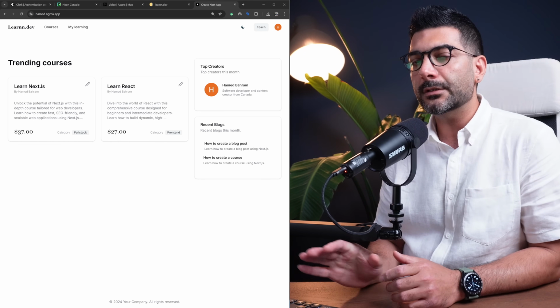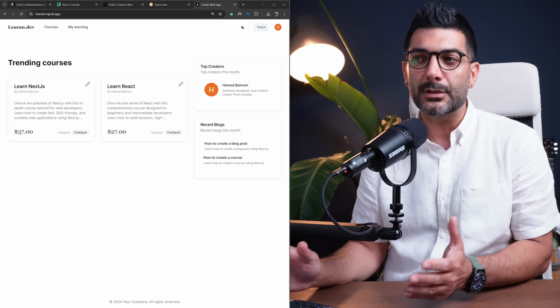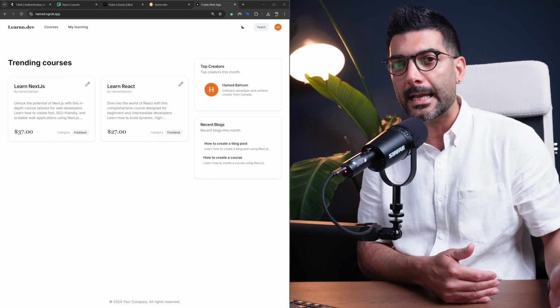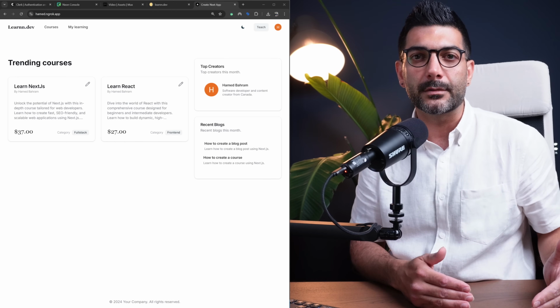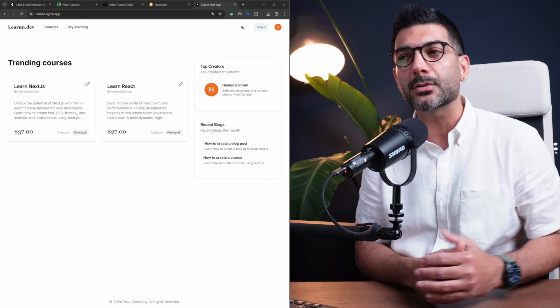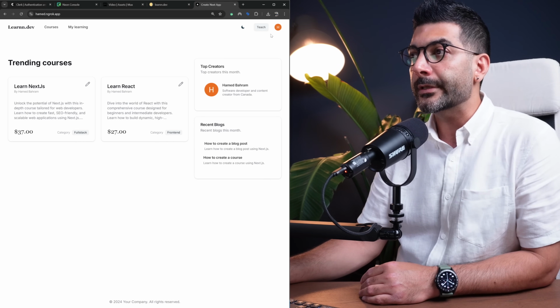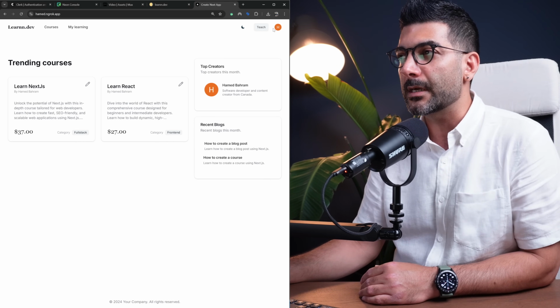But for now, let's just from a high level see what the finished product or application would look like, and then we're going to dive into the tech stack and the architecture for the application, and then the actual code of building this together. So from a high level, you can just come into the platform, sign in.